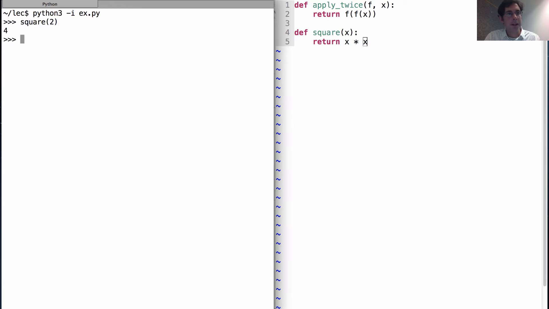So square does what we think. It squares numbers. And apply_twice square 2 will square 2 to get 4 and then square 4 to get 16. Now notice exactly what I typed here. I called apply_twice. I named the function square. So square is an expression that evaluates to this function. And that's what I passed in as the parameter called f.